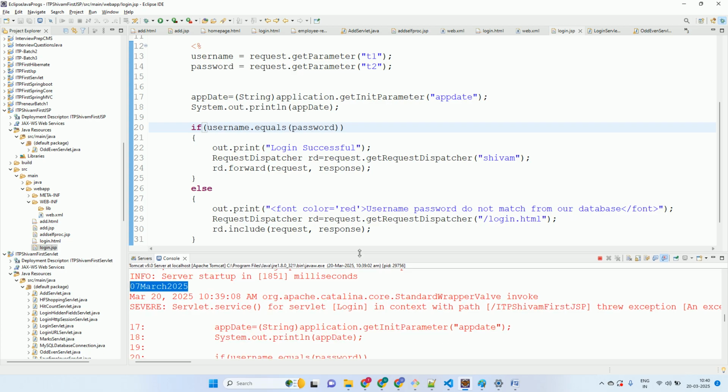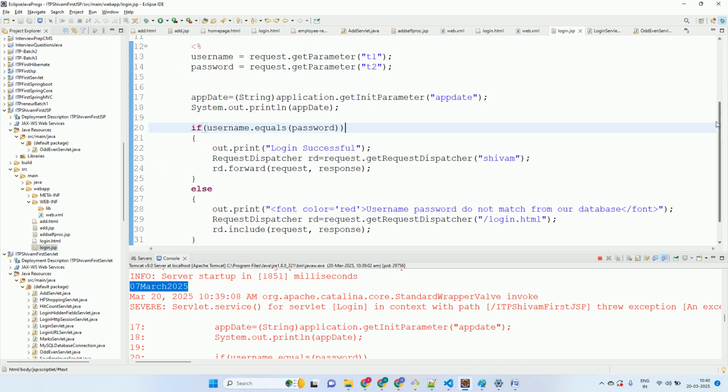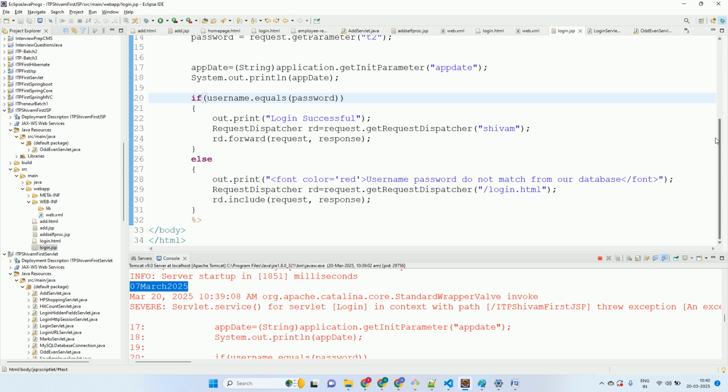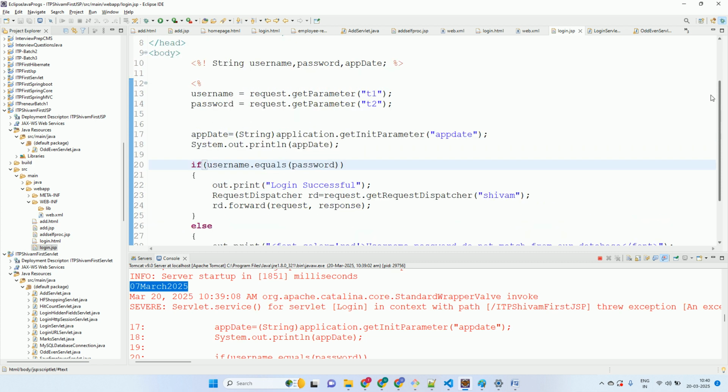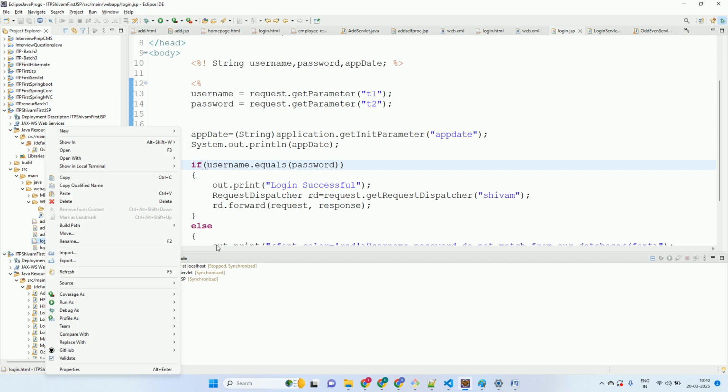You've declared the app date, right? Yes, and it is displaying the app date and the username dot password. Okay, I should start with the login.html first, guys. Which file should I be running first?